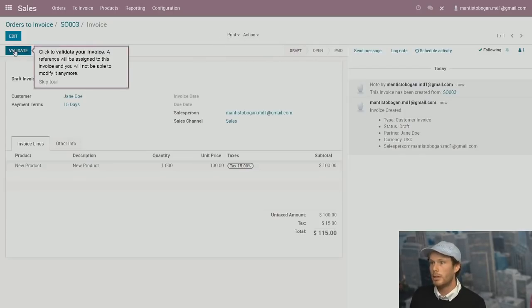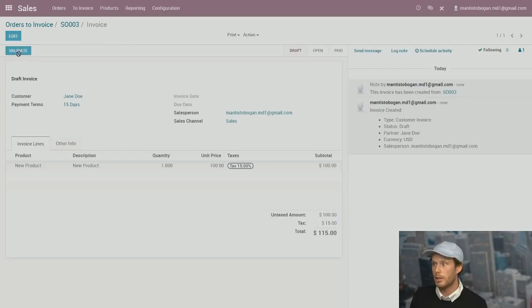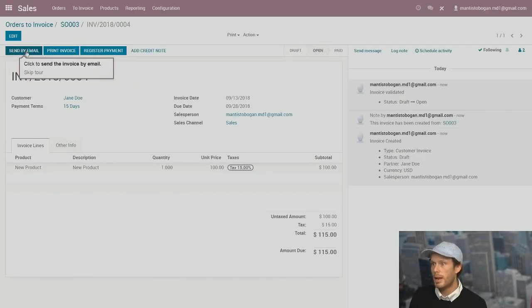We can also validate this and send it out as an email. So validating this will move it from a draft state to an open state. So we can go ahead and handle that validation. As you can see here, we can now actually send this out to our customer by email. So that's one of the really nice things about Odoo, is it's got a very, very easy workflow. It's a very intuitive system, and you'll be able to have a correspondence directly with your customer very simply. So you can go ahead and send this by email. It will populate all of that information into the chatter section, and it, of course, will be able to be handled in a kind of mutual workflow in terms of the customer will be able to see that.